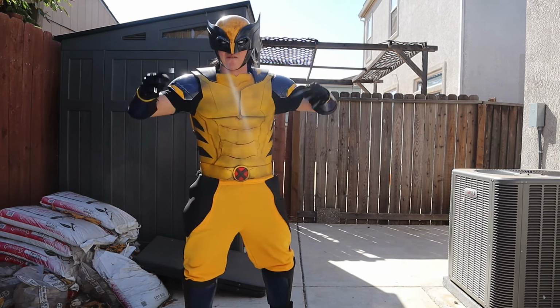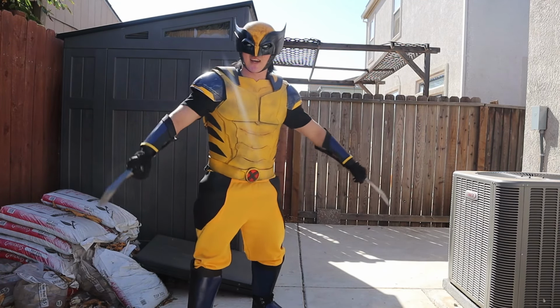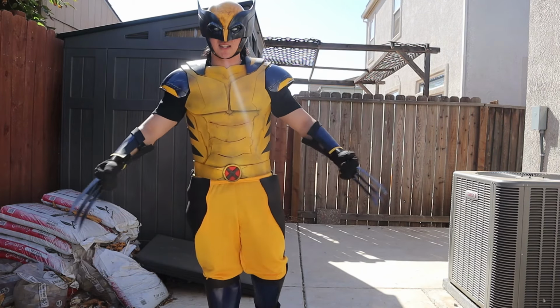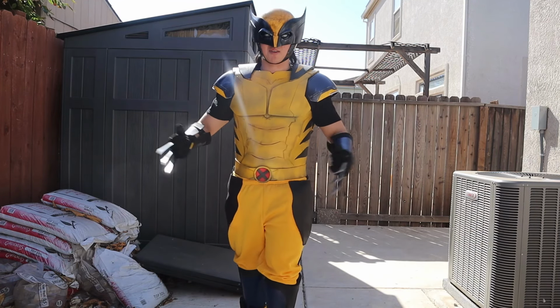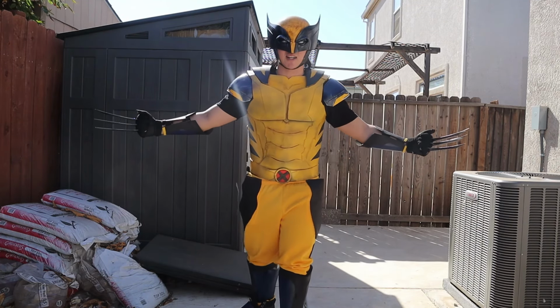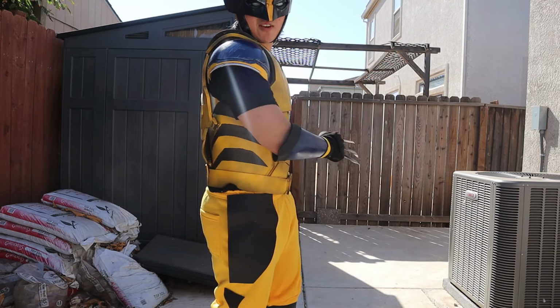Now that is the full costume of the Wolverine, as you can see. I'm going to do a little bit of touch-up before the con, but this, obviously wearing the short sleeve, I'm going to wear a tank top under this thing. Yeah, we are the Wolverine. Well, my variant, kind of modernized, the comic books plus the movie combined into one. As you can see, it came out pretty dang clean. I'm very happy with this.